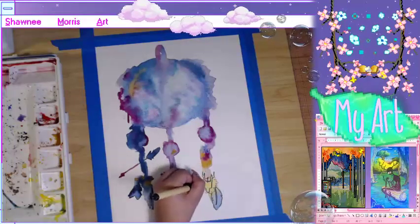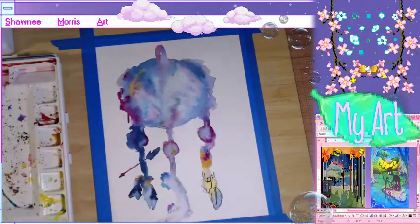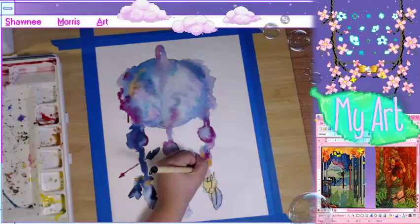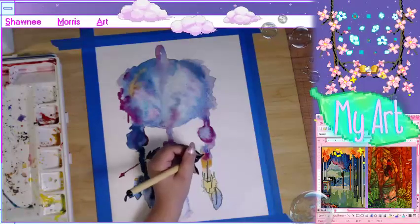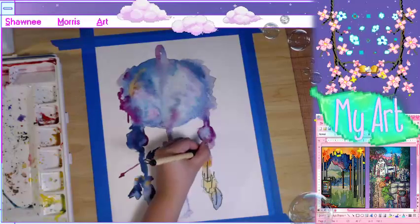This picture actually isn't dry enough to do this, so anyone trying to use me as the tutorial, don't actually add line art when it's still this wet. It's not a good idea.